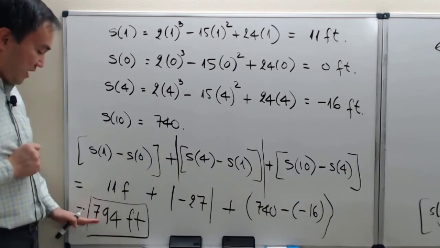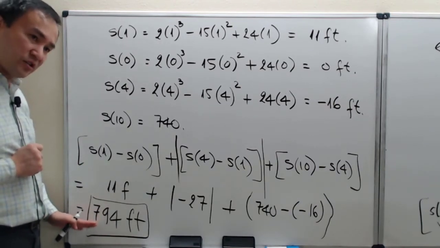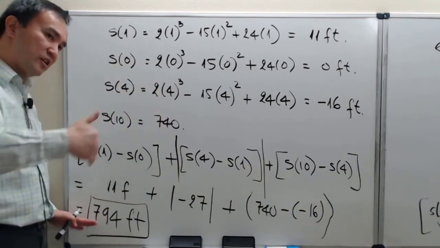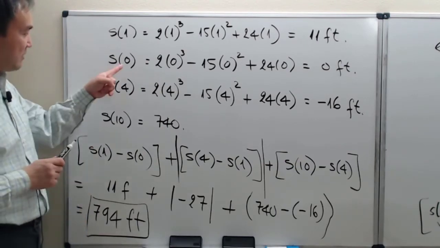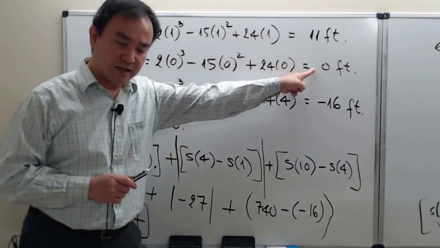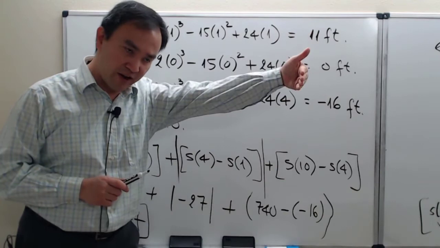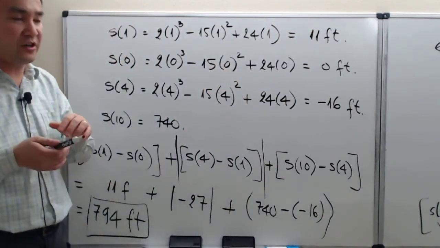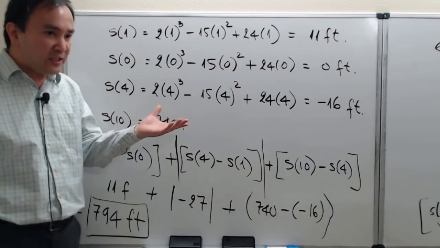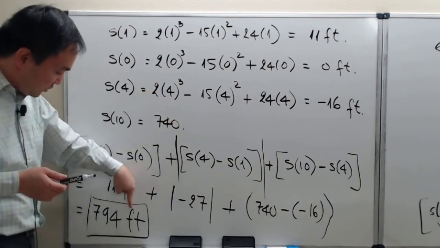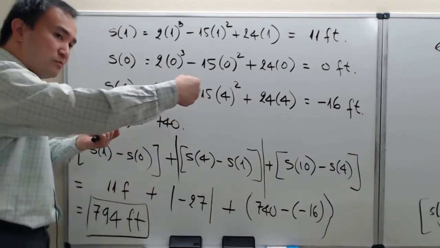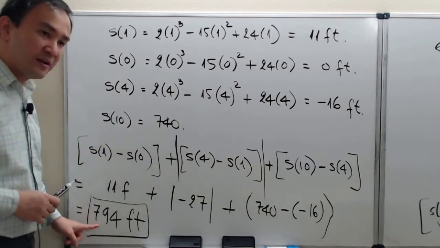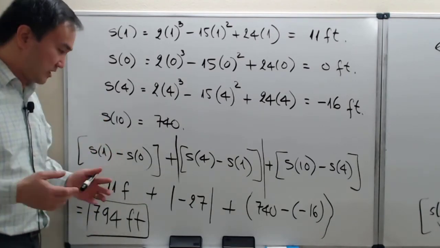And so that's why this answer here does exceed the amount of 740, because right at time instance 0, we got 0 distance. And when S equals 10, the end of our interval, then we got 740. So some people can rashly think that it's just 740 feet altogether, but nope, during that time frame where the particle was moving backwards, we have to count that distance too as a positive distance added to that.